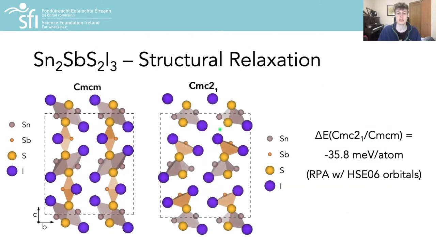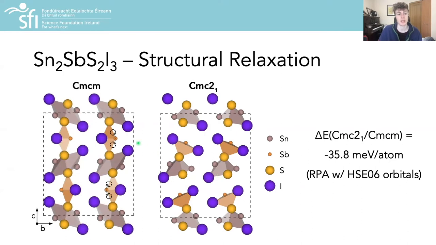However, our calculations indicated that the CMC21 phase was in fact the ground state arrangement for this material, even going to a very high level of theory by invoking the random phase approximation to the correlation energy, which is often considered a gold standard for the prediction of relative formation energies for material polymorphs. The main difference between these two structures is the location of the antimony atoms. So in going from the centrosymmetric CMCM structure to a non-centrosymmetric CMC21 structure, the antimony atoms move either up or down to fuse with the tin-sulfur-iodine chains, resulting in these stoichiometric chains along the crystal A direction. Crucially, this results in the breaking of inversion symmetry in the crystal with important implications as we'll see in a moment.